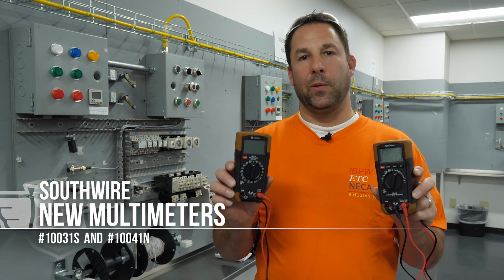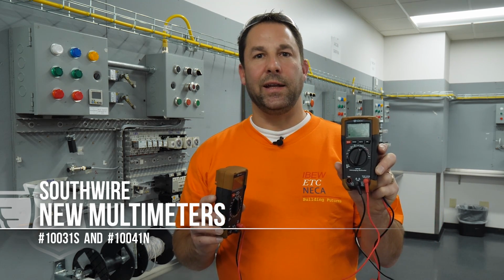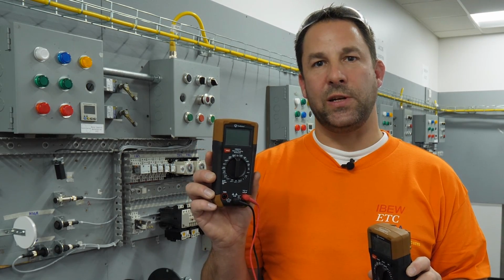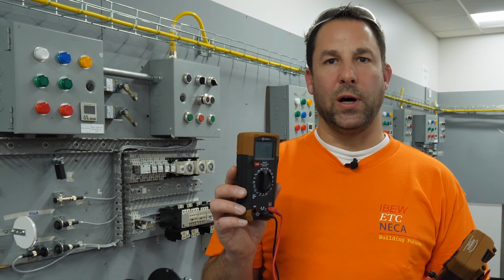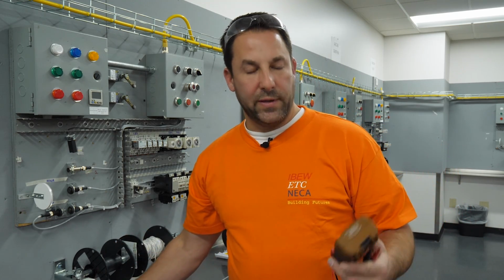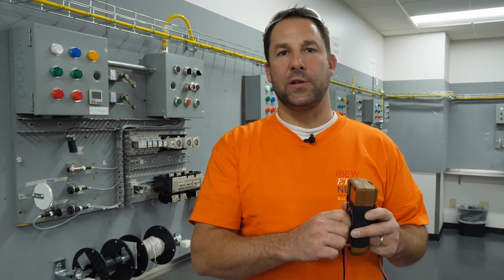Another thing that I would like to point out about both of these meters is the 131S is a manual ranging multimeter, and the 141N is an auto ranging meter. So what that means is that with the manual ranging meter, you would have to at least make a best guess as to what range your voltage or your current or your resistance was, and then start determining what it truly is. With the auto ranging, it's going to give you the flexibility of just simply making a test, and it's going to quickly determine whatever voltage, current, resistance, or any of the other settings that are available on the meter.